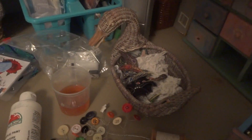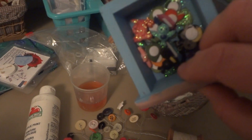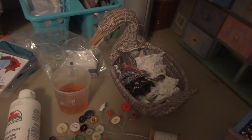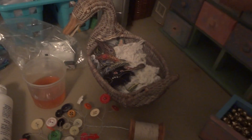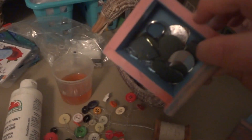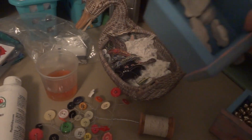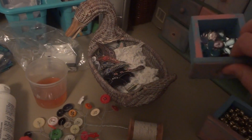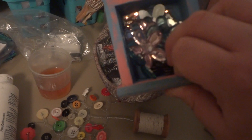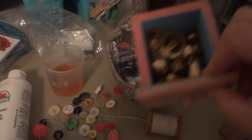Some reindeer things that Bonnie gave me — I'm still not sure what they are, but they sure are fun to craft with. Some of those Recollections sticker things — I think Santa Claus bought me those. Here's some mirrors, here's some paper mache shapes, here's some flat back things — I forgot what they're called. Here's some bigger bells.